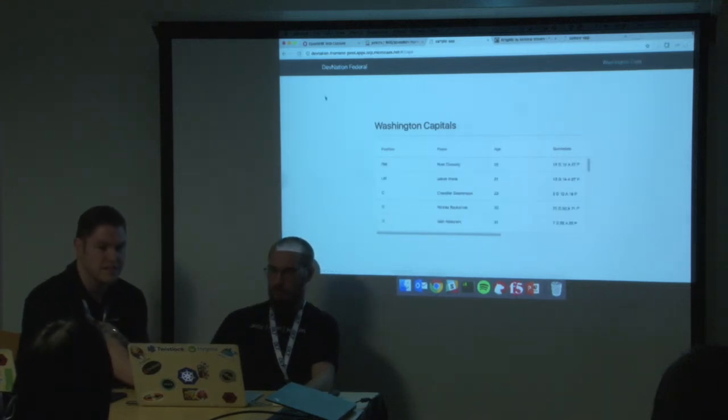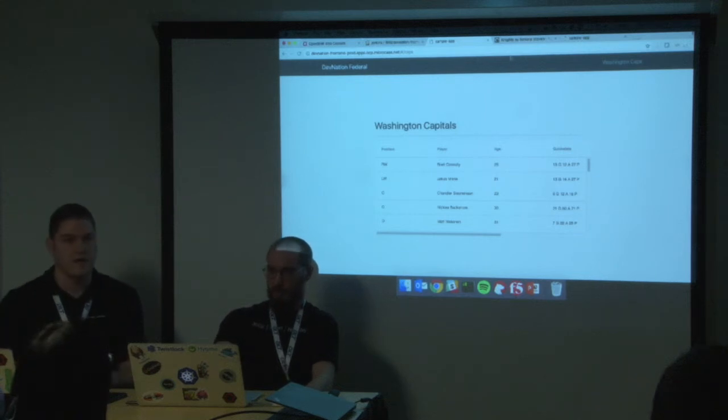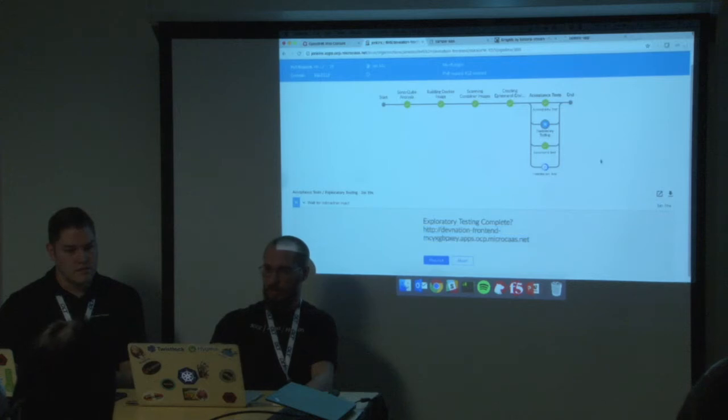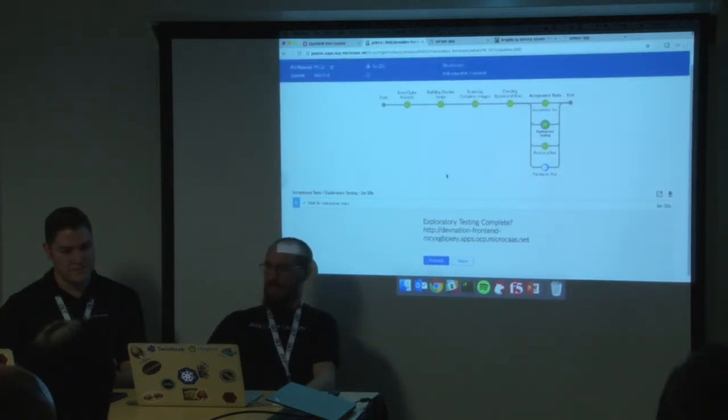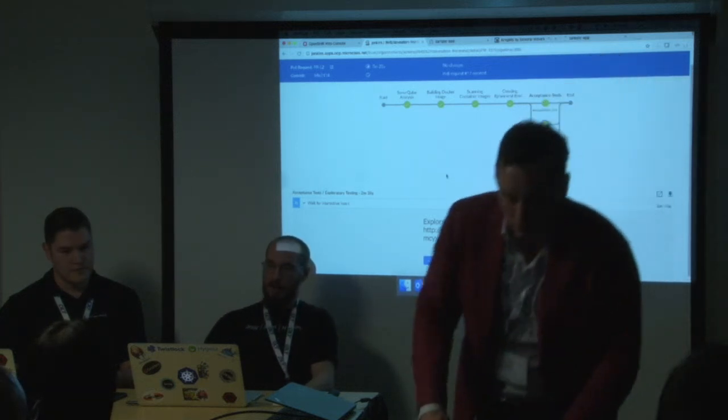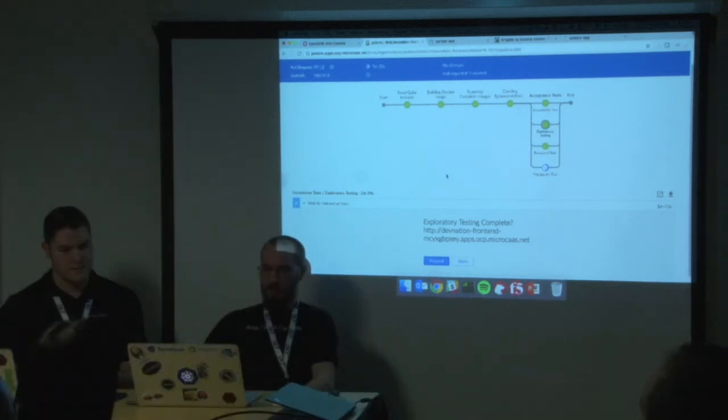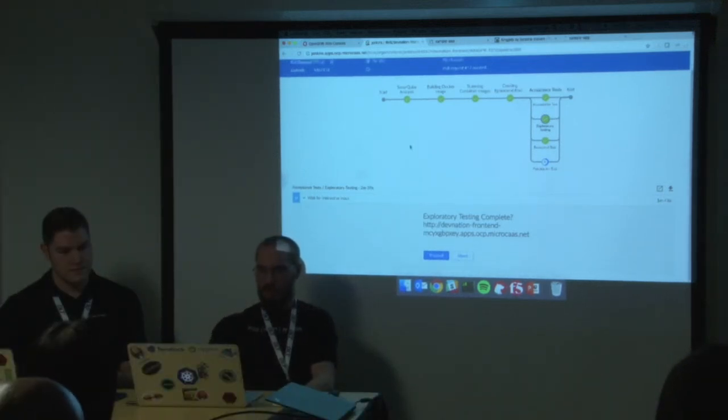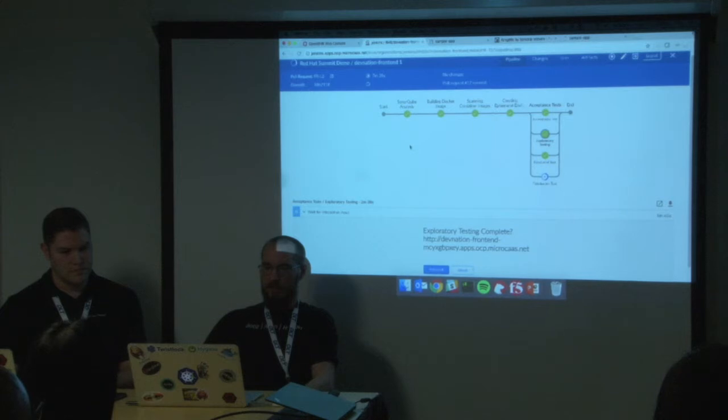So refresh, and you can see that nothing has changed on this one. It's a completely separate environment for you to explore and play with. Yep. So now that penetration testing is still going on, we have sufficiently tested exploratorily, if that's a word. So I can click proceed. When penetration testing is complete, now that I've said I'm done with my exploratory testing, it's going to get rid of this ephemeral environment. We'll be able to go to OpenShift and see that being deleted. And then we'll talk about how do you actually go about doing this for your application.